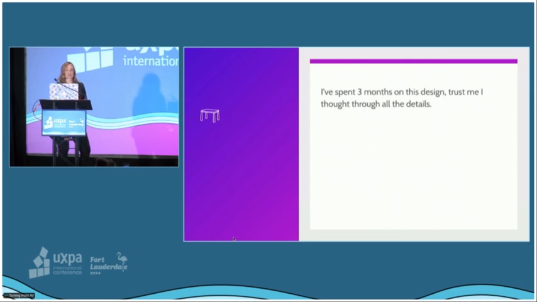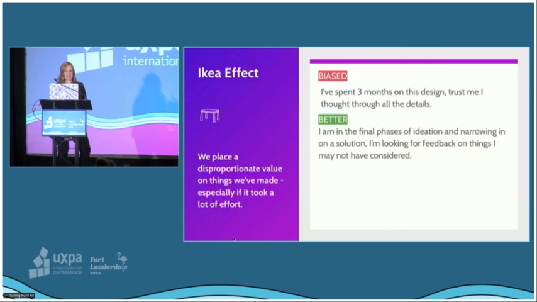No one wants to spend a ton of time on something that doesn't matter, so we can justify the effort by placing a higher weight on the outcome. We tend to like furniture that we build ourselves better. We put more value on it than something of the same price that was just delivered and thrown into our living room. That's where this one comes from. Disproportionate value on things that we've made.